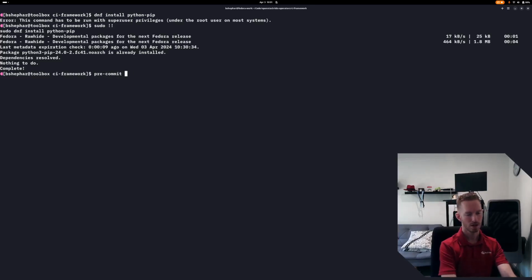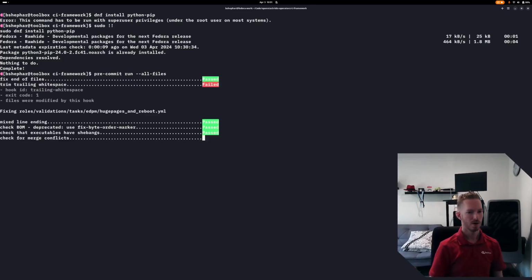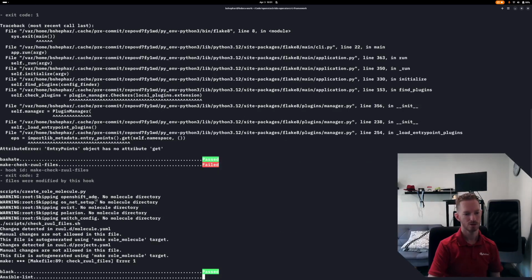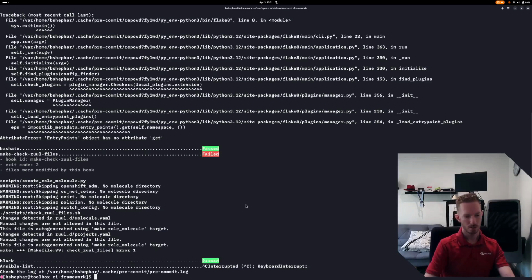So the specific example that I was trying to overcome here was I just wanted Ansible lint to work. So when we run pre-commit, I've installed pre-commit within this container, and we can see there it goes and does the trailing white space trimming, and now it's running Ansible lint. Ansible lint is the main thing that I was looking for when I started working with this container, just because it was a thing that was failing in CI, and I wanted to test it locally, and I wanted to do that without clogging up the underlying operating system.